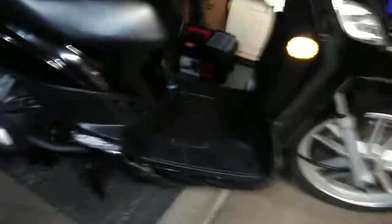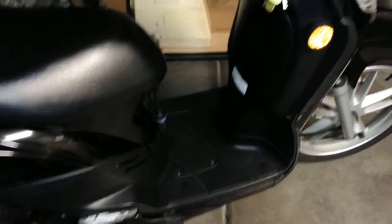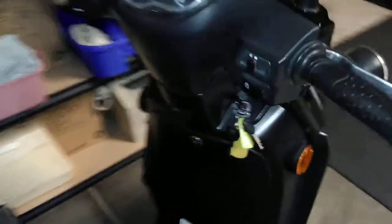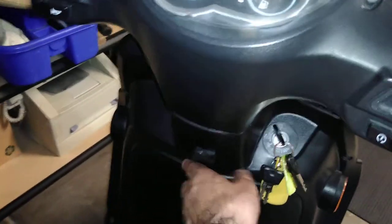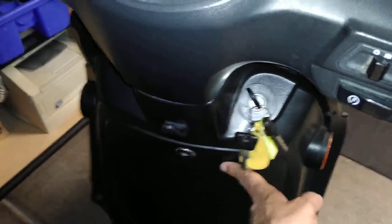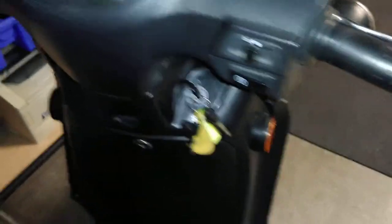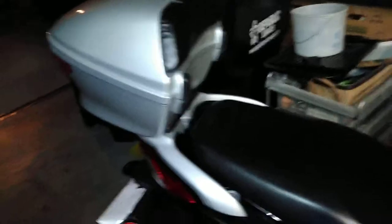I really like that it also has that flat floor base. Whenever I go shopping I just hook my backpack to this little hook right here. There's a compartment in there, but it only has about that much depth — you can fit your gloves in there, but I don't put my phone in there because it'll get banged around. It's a two-seater, and I put this seat on afterwards which I'm glad about.